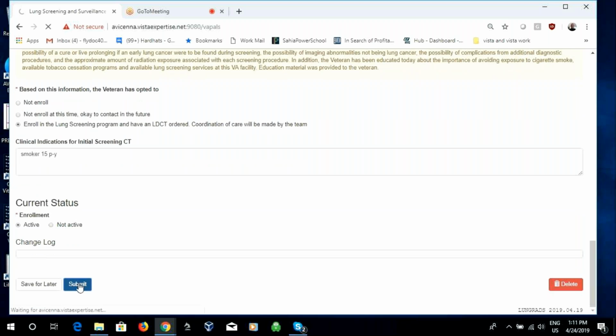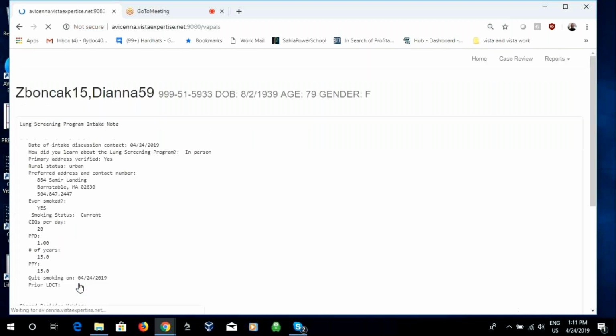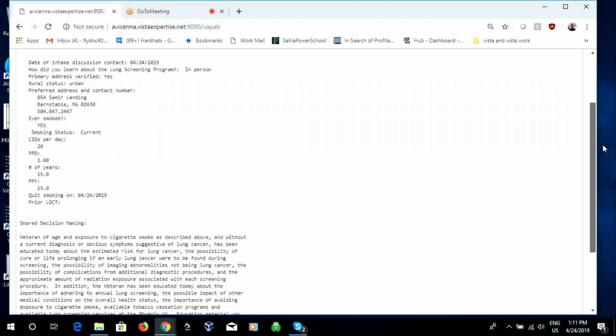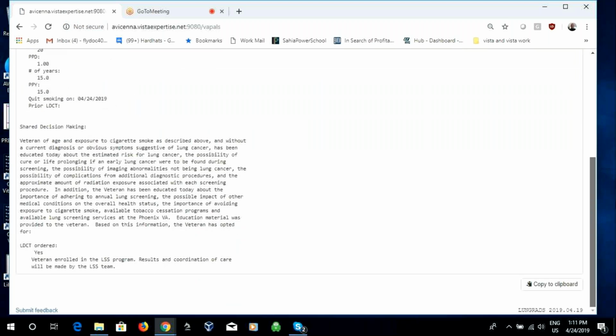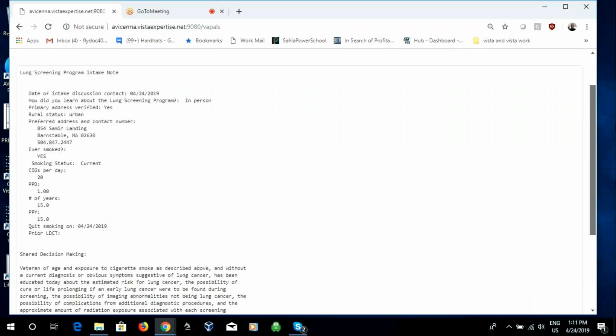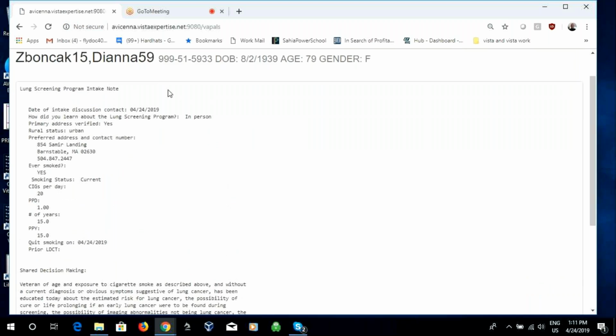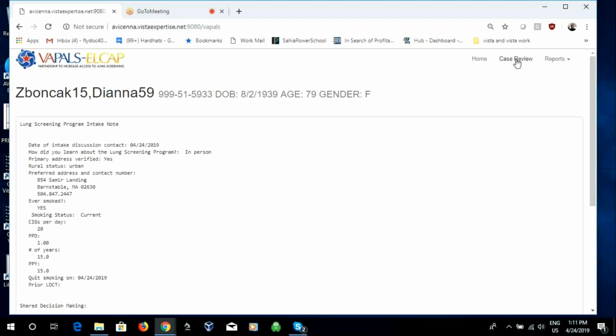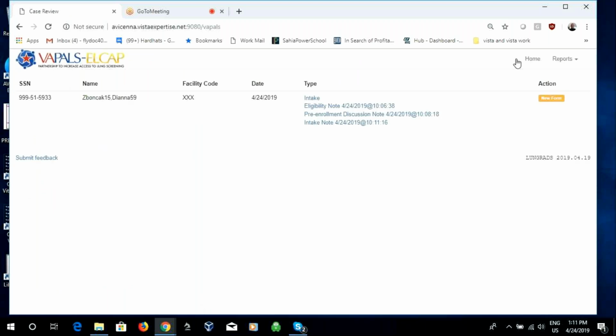And this should write the third note, which will have a little bit more substance to it, as you can see, and also a different name. And if we go back to the case review screen, we will see that now we have 1, 2, 3 notes with the date and time associated with them.